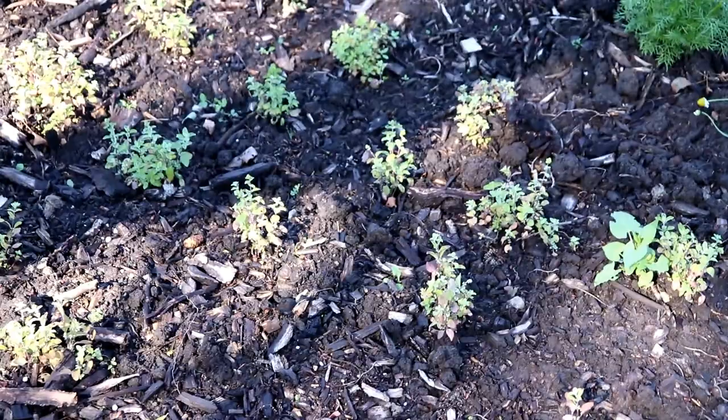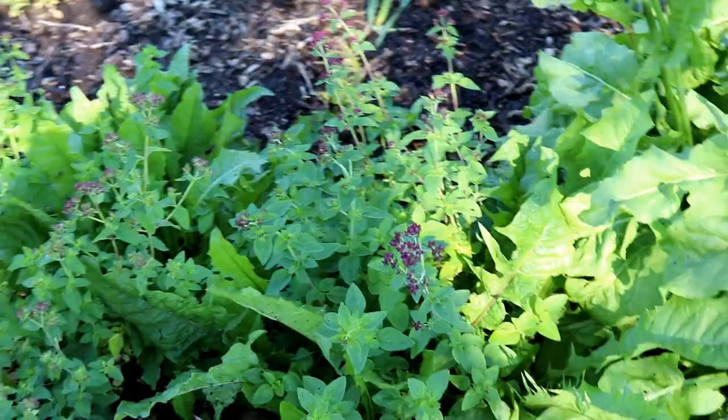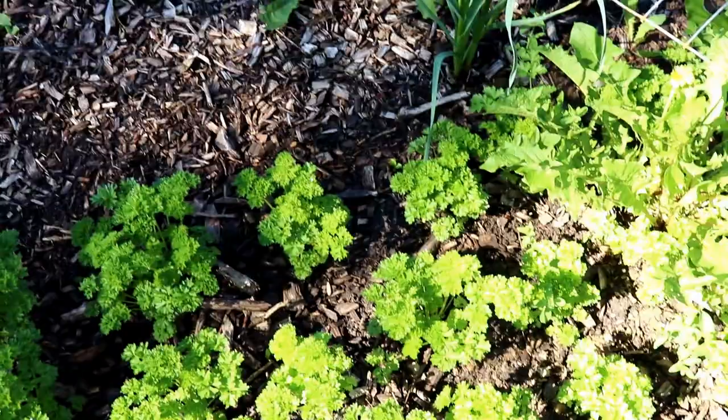The marjoram, unfortunately, the rain has literally almost devastated, and it is not coming back very quickly, and I might just not have any marjoram this year. And it has all to do with the weather. This is oregano. It's doing really well. So we're going to come around here, and we can literally start cutting the parsley and drying it. It's looking really good. The color is awesome. It's really nice and green and ready to go.